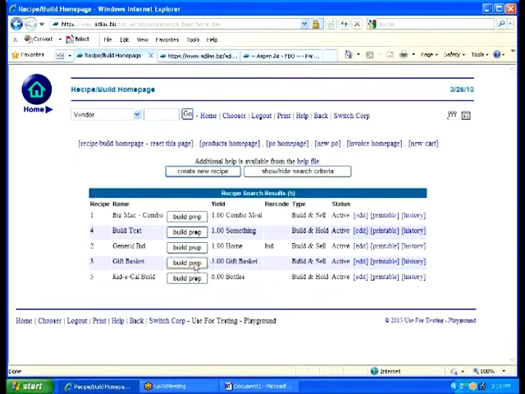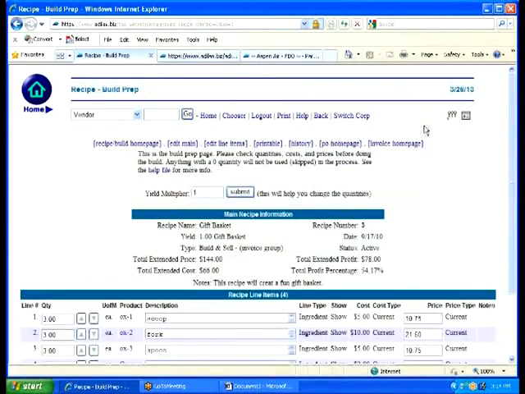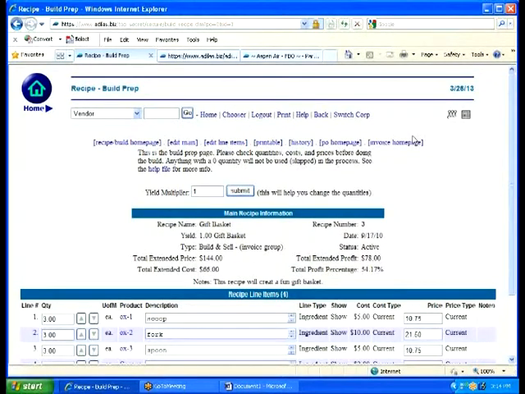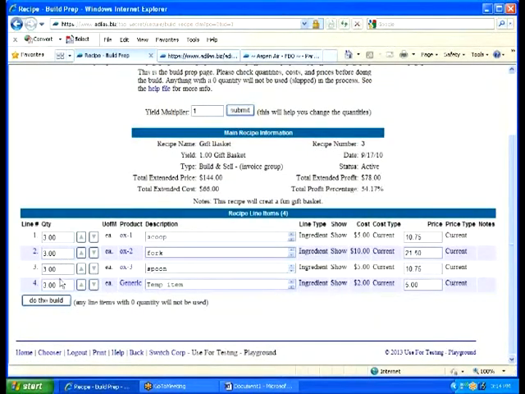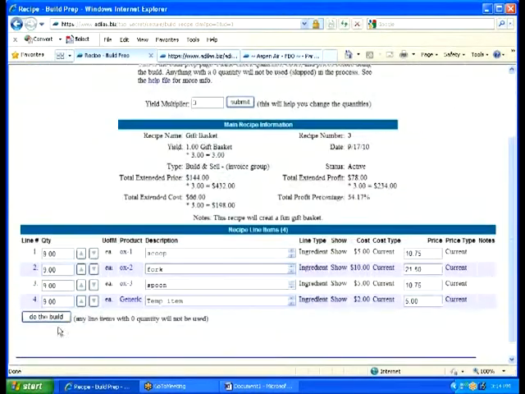If I do a build prep on this, I currently do not have a shopping cart. There's no little cart icon right there. What does that mean? It says, hey, I have an active cart set up. So right here, this one says I have 3 scoops, 3 forks, 3 spoons, and 3 of some generic temp type thing. I can change any quantity I want, or I can multiply it. The multiplier works here as well, and what it does is it changes all of my values.